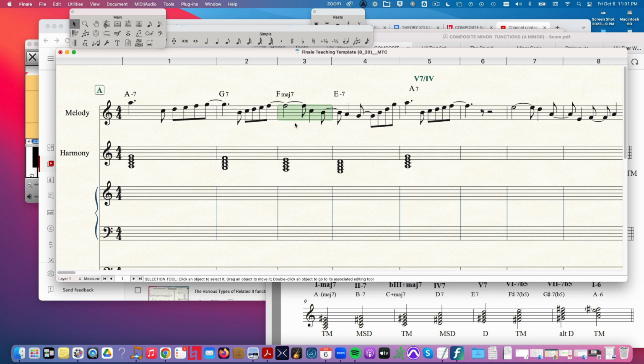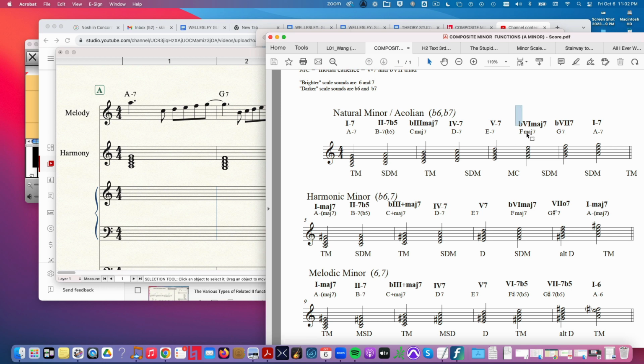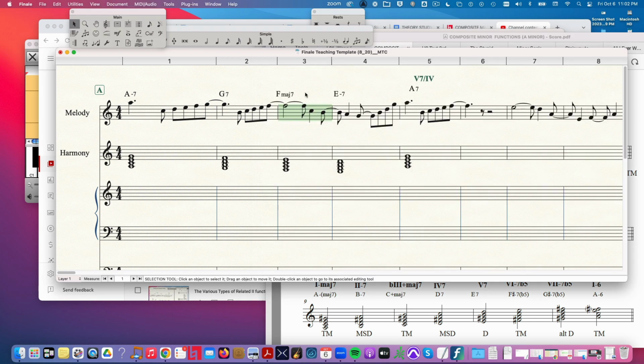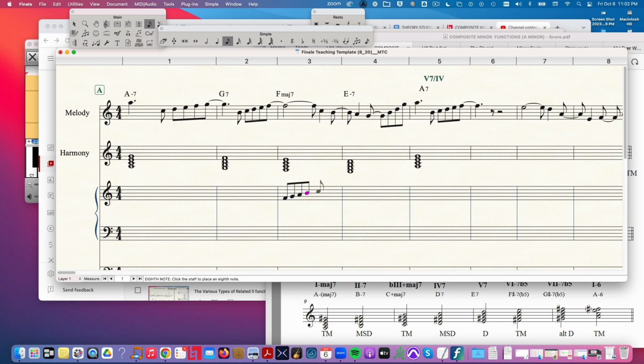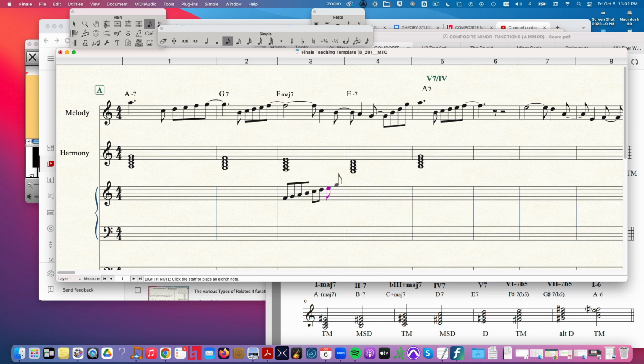When we get to our F major 7, well, again, still no sharps or flats. It's coming from another chord that is diatonic to natural minor. So we are using the same notes, but of course the chord scale is an F chord scale, and it turns out that when you start the scale of A minor on the note F, you get this scale, which is a Lydian chord scale. So the chord scale for flat 6 major 7 is F Lydian.